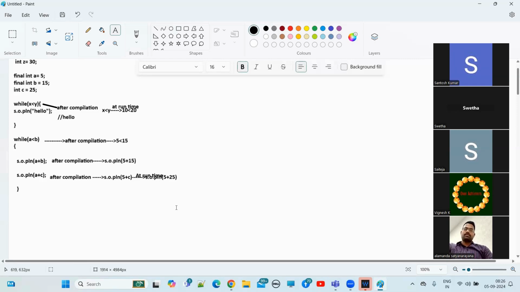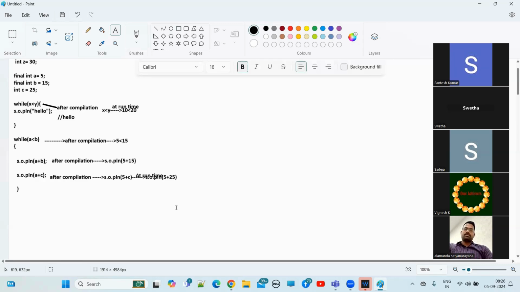Come on, guys. If at least one variable is normal value, then the compiler will not perform any operation, guys. Understand? If everything is compile time constant, then only the compiler is responsible to perform these operations. Clear? Those 2 points. If everything is compile time constant, then only at compile time the required operations will be performed.